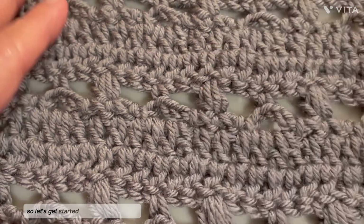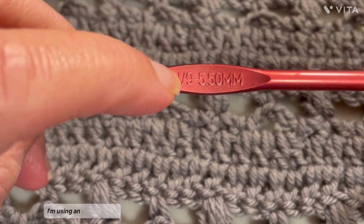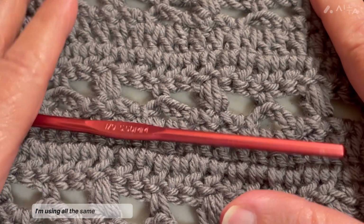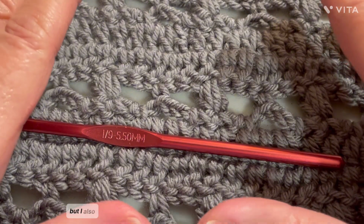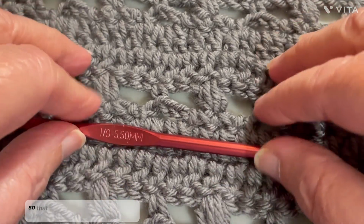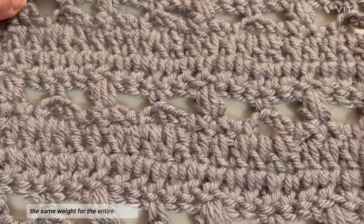So let's get started. With this Afghan and all of the blocks that I'm making, this is the crochet hook that I'm using. I'm using an I/9 size hook, and it's a 5.5 millimeter hook. I'm using all the same weight yarn. This happens to be a Premier yarn, but I also want to mention that if you start with one yarn, you want to use the same yarn and weight yarn, so that you use all the same type of yarn, and you want to use the same weight for the entire Afghan.